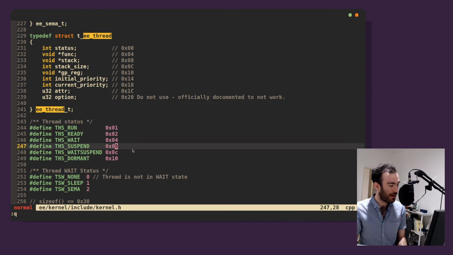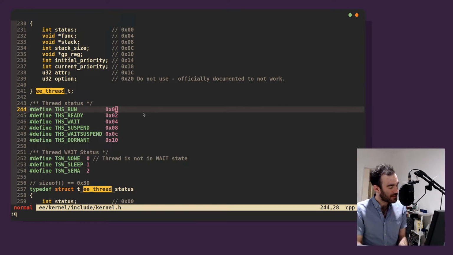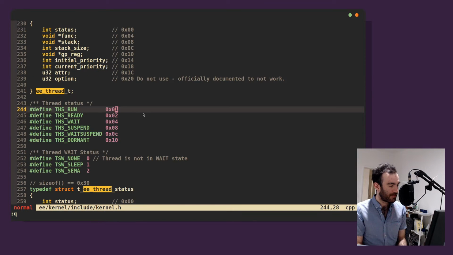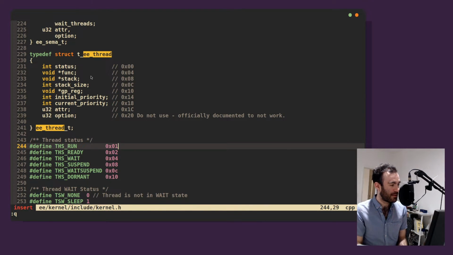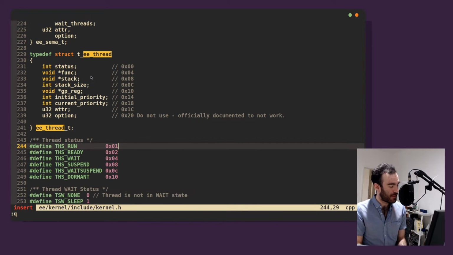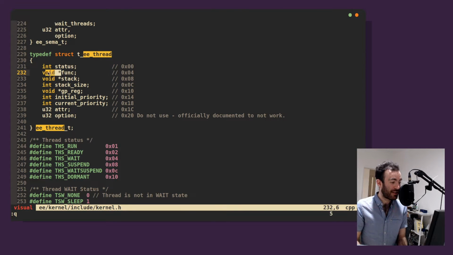Oh, literally right underneath here is the thread status definition. So let's try putting it in run mode. THS run. That was a fun side quest. I regret everything. Let's say the func is gonna be run thread. This might need arguments, I don't know what the signature should look like. This is unopinionated, which is great.